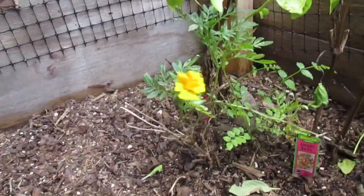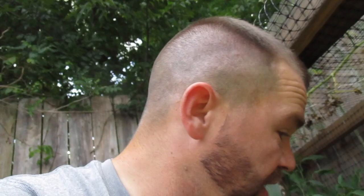My mom told me to plant marigolds because it keeps the critters out, but I'm thinking like big critters, mammals, rabbits, things like that, because with the tomatoes, the bugs had a field day. I put Sevin down, didn't work, not at all. So if you got any tips on pest control for a vegetable garden, by all means, let me know.